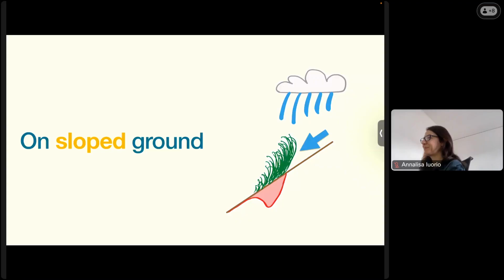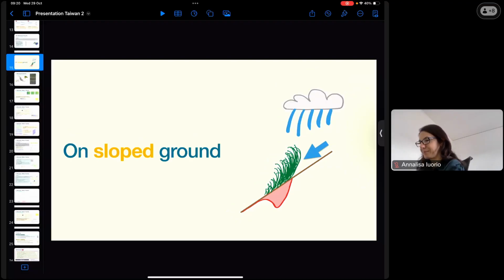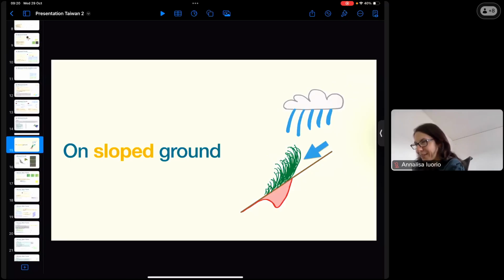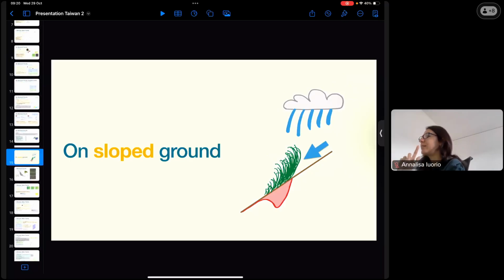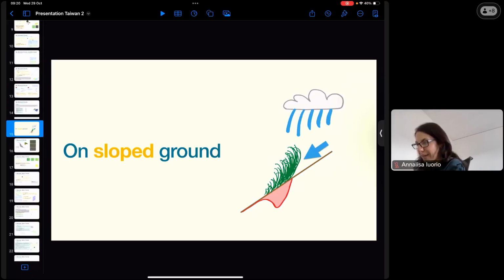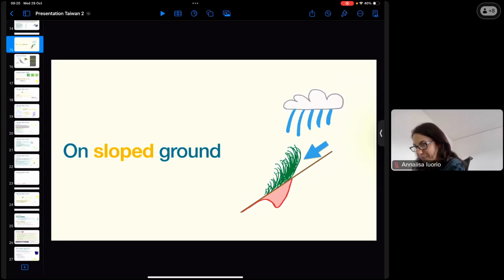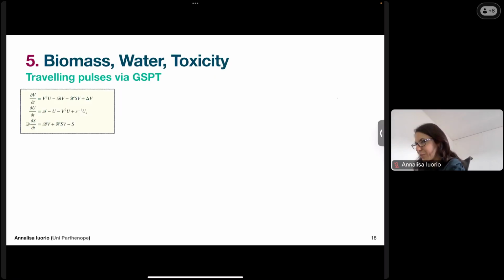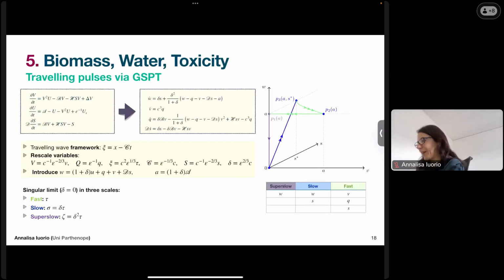I have another one. Can you go back to a slide about three small parameters like delta, tau, or delta tau square? I remember this one. Wait, the three scales. That is super slow. Yeah, slow, fast, super slow. Yeah. Okay. I think it's this one. Let me. This one. No. That one. Yeah, this one.